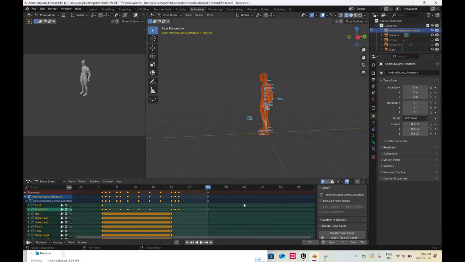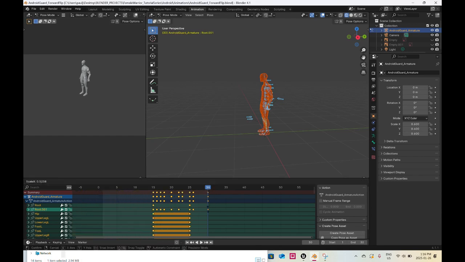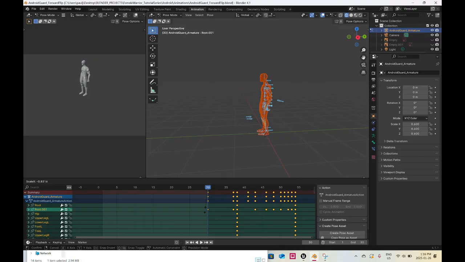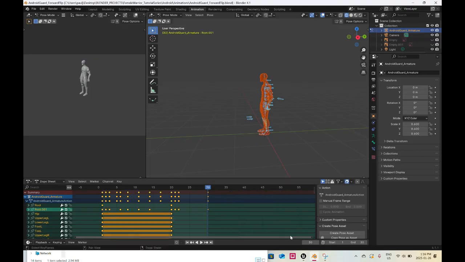I'm going to press S to scale, but I think it scales from wherever this blue thing is on the timeline. So if the blue thing's right here, and I press S, and I move the mouse, it's going to move in relation to that blue marker. So I'm going to do that for a second.